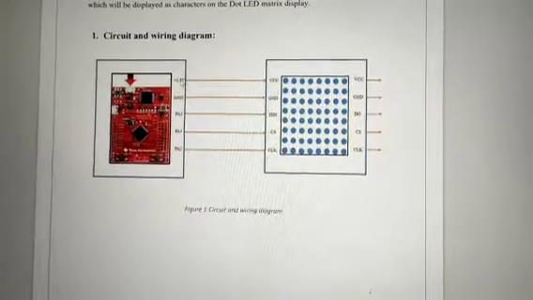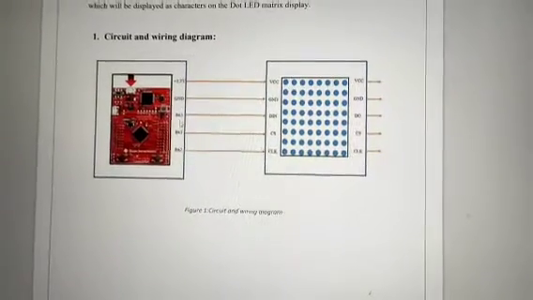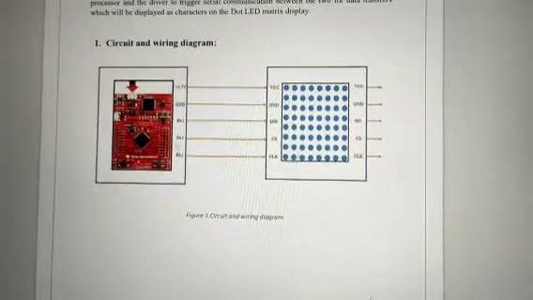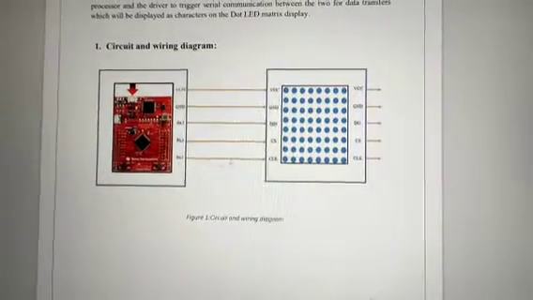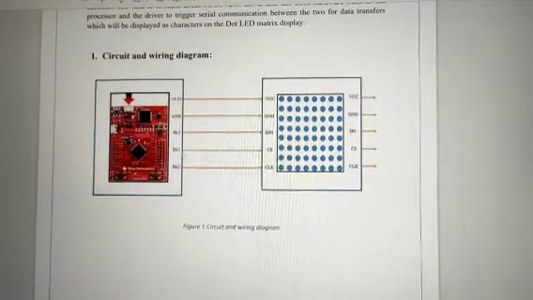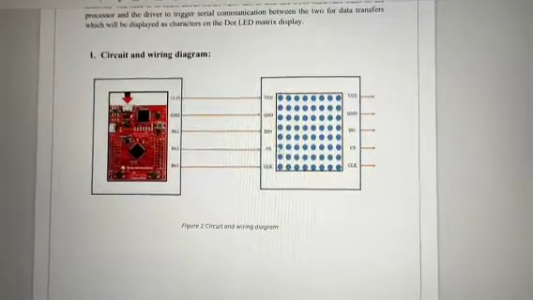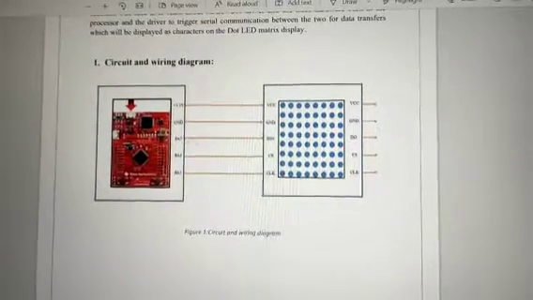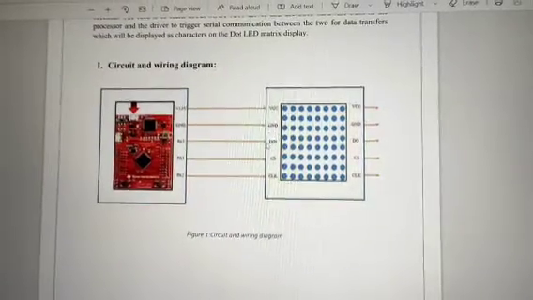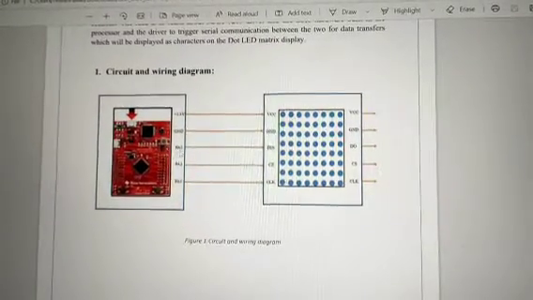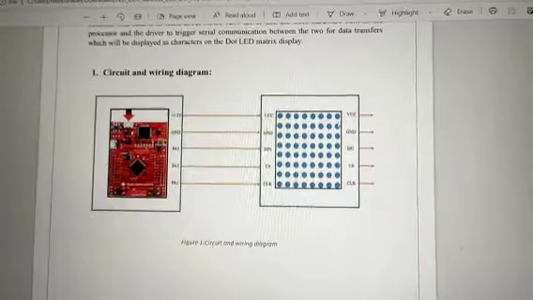This one is the power supply, this is ground, and PA5, PA3, and PA2 are configured for SSI 0. Through PA2 we are giving the clock to the dot matrix display, and through PA3 we are giving the slave select signal, which here is the chip select signal. Through PA5 we are giving the serial data to the data in pin of the dot matrix display. Actually, PA5 is the transmitter of this SSI 0 port.